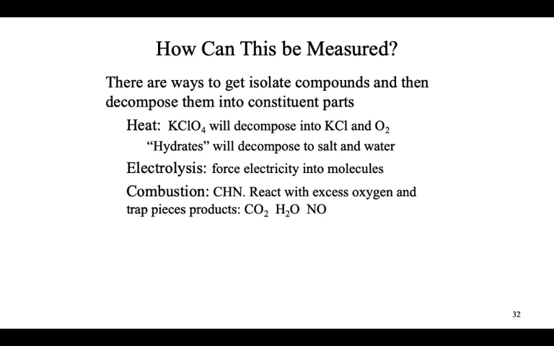How do we measure this? Don't stress necessarily about this, but we can figure out these masses through certain reactions. For instance, potassium perchlorate, KClO4, if I heat it up, will decompose into potassium chloride and oxygen. So I can figure out the mass ratio of the salt to the oxygen gas. There are certain experiments that allow me to differentiate how much mass came from one element versus the other. It's kind of neat. Don't stress.